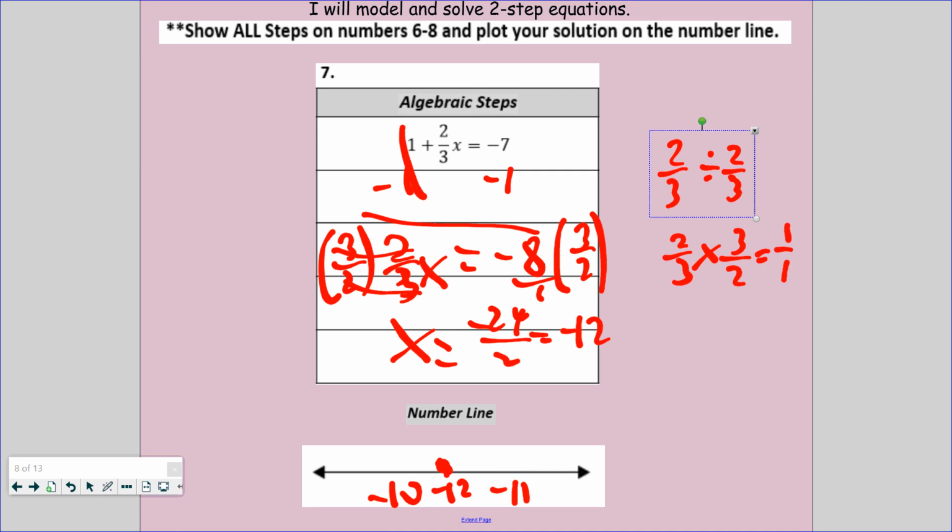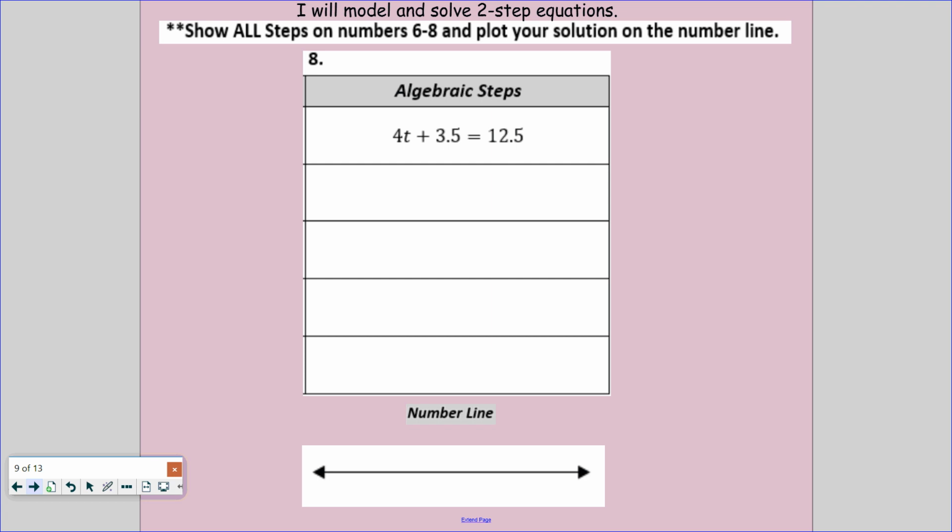Again, what did I do? You may have gotten confused here. So what I did is I isolated x by doing the inverse of +1 with -1. So I subtracted 1 from both sides. So I got 2/3 x equals -8. I want to isolate the x. What is the inverse of multiply? Divide. So I'm dividing by what? 2/3. Again, how do you divide fractions? You have to use the reciprocal. So these cancel, getting 6/6 is one whole, and that's how I got that. Let's try our last example, number 8.